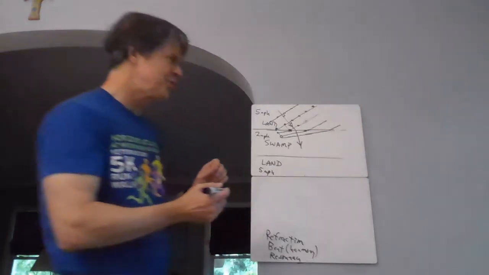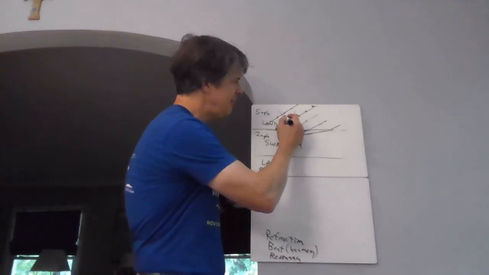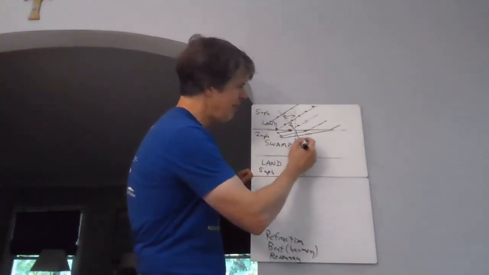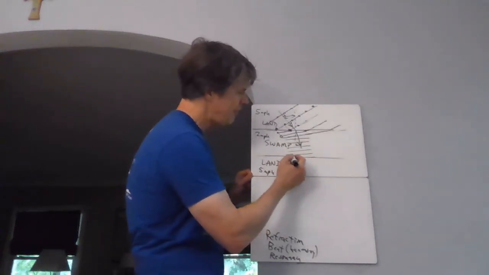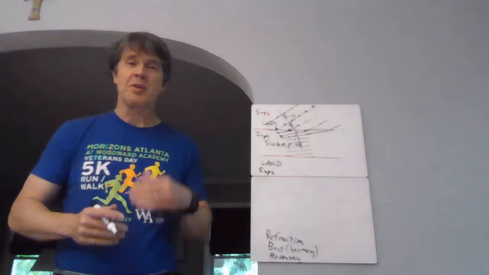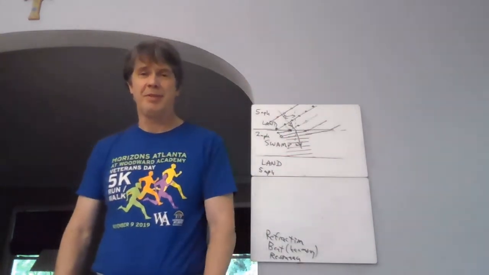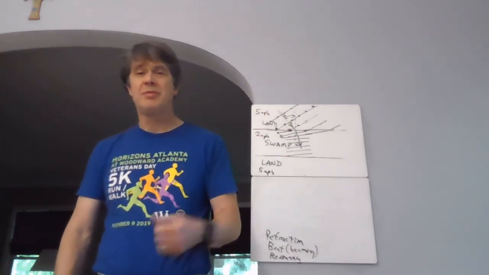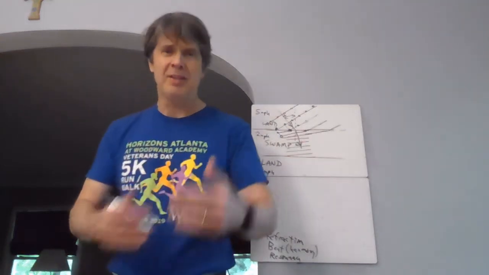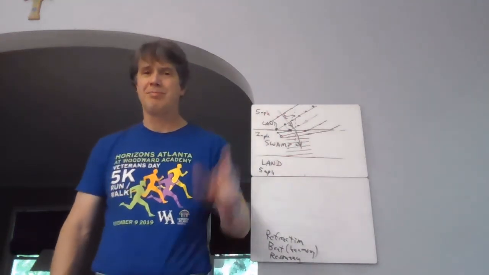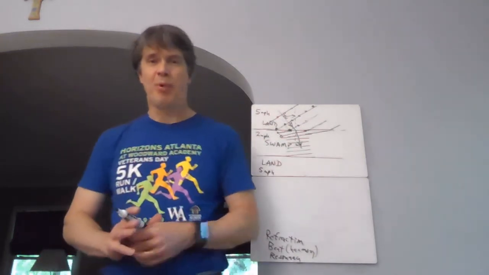In this case, it's not super dramatic, but you can definitely see it. There was a pretty big angle between this, and now the angle is smaller. Not only is the angle smaller, but the kids are closer together than they were. They're closer together because if you are running, say 10 feet behind a kid in front of you, and all of a sudden they slow down to 2/5 of your speed, they're not going to be very far ahead of you by the time you get in the swamp. They're only going to be 4 feet in front of you if you can follow my math. They're 2/5 of 10. So the wavelength is compressed.